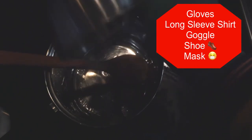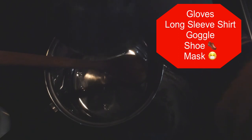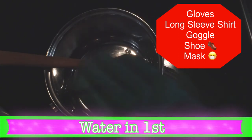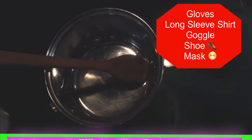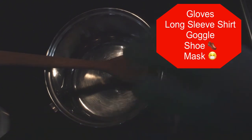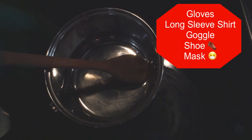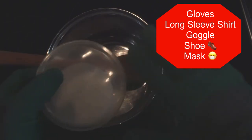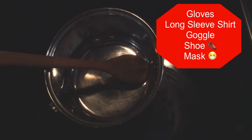Water in, okay. Water in first. Depends on how much you want, but water always goes in first. Then the lye goes in slowly. So I still have this covered, so it will get a lot of fumes up a little bit.